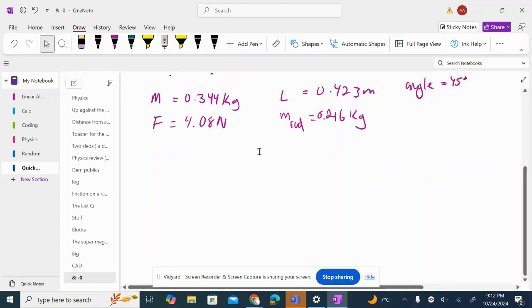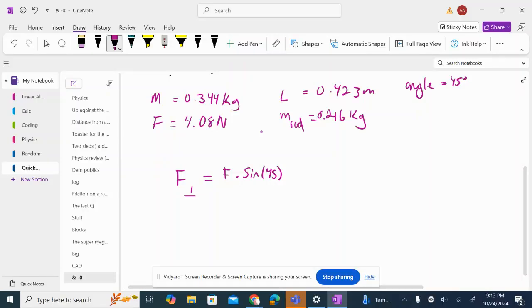Anyways, the first thing that we're going to do is calculate the torque generated by the thrust, okay? And we do this by using the perpendicular force. So F perpendicular is going to equal our F times sine 45, or theta, or whatever you guys have. I think we all have the same angle. And then you should get some F perpendicular, okay? So this is the perpendicular component of the thrust force.